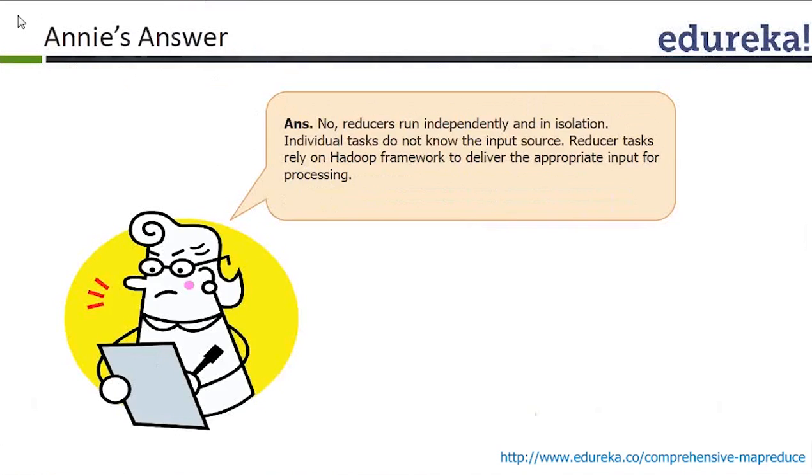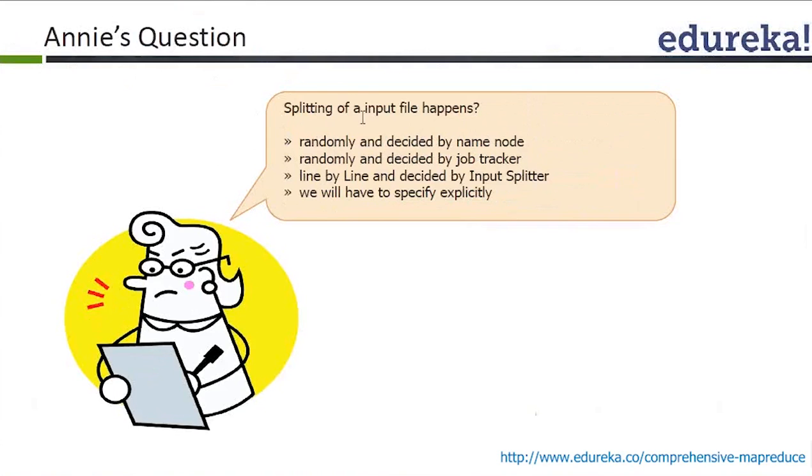Fantastic, guys. So how does splitting of an input file happen? Very good. Here I am talking about how the splitting is going to happen. I am talking about record split over here. Good. Most of you have got it correct. Nothing happens randomly over here. So that is out. We will have to specify it explicitly.